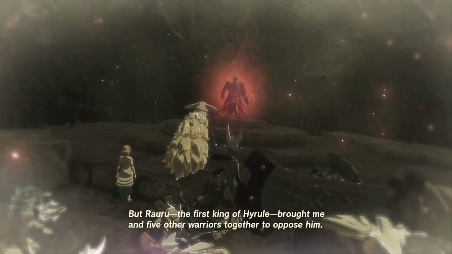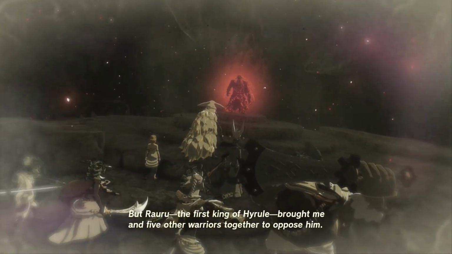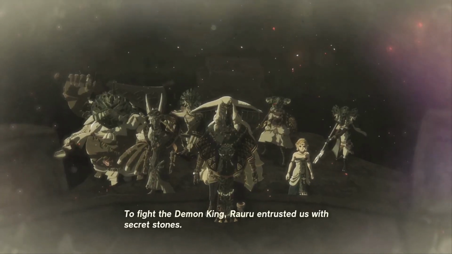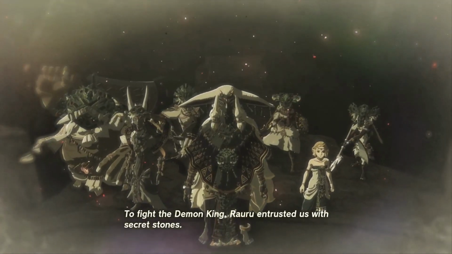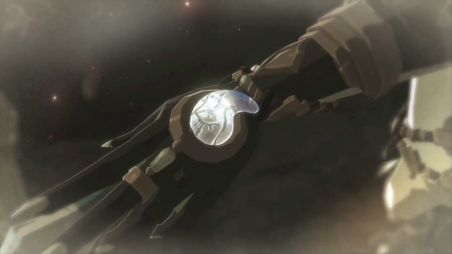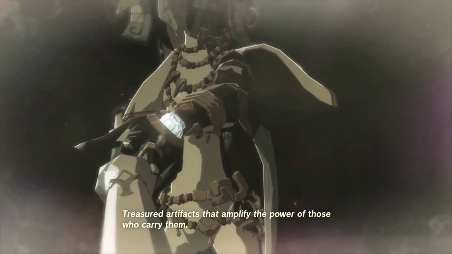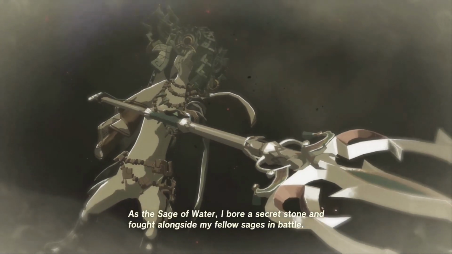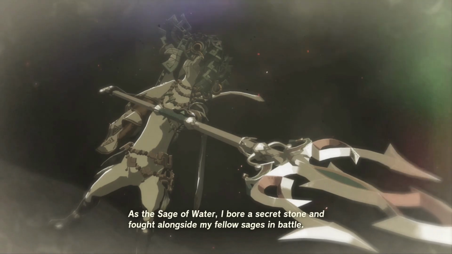But Rauru, the first king of Hyrule, brought me and five other warriors together to oppose him. To fight the Demon King, Rauru entrusted us with secret stones, treasured artifacts that amplify the power of those who carry them. As the Sage of Water, I bore a secret stone and fought alongside my fellow sages in battle.